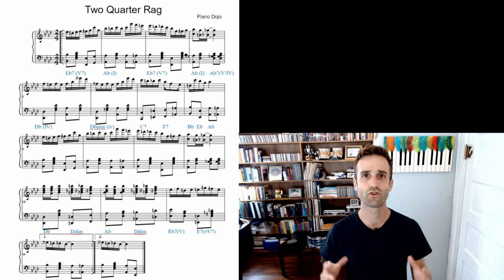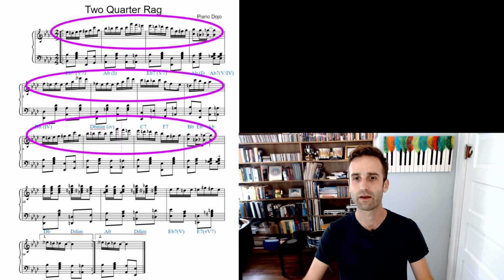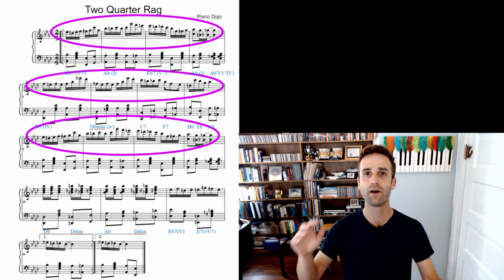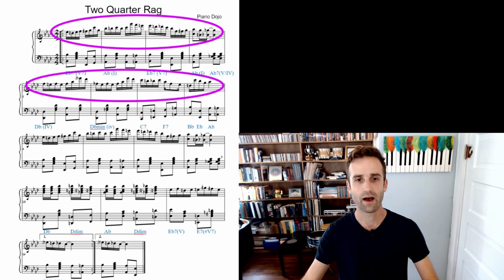All right, so that's the stride, that's the left hand. And then let's talk about the right hand. As I mentioned before, the B section in a ragtime piece tends to meander. And oh boy, look at all of this scale work. It's just scale after scale after scale with a lot of chromaticism in there. Everything was written to fall under the fingers nicely, so don't overcomplicate any of this. It's just easily playing up and down scales.